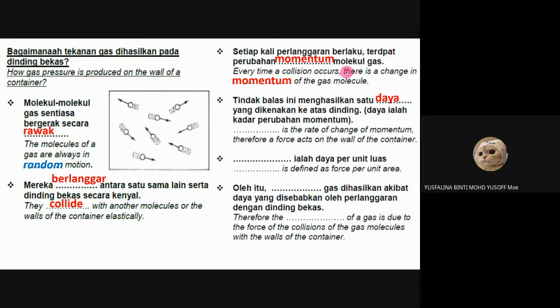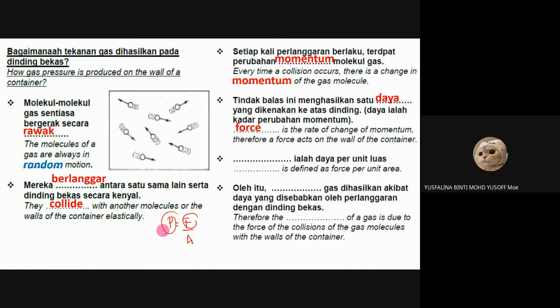This will produce a force, and we already learned that pressure is equal to force divided by area. Every time there is a force, there must be a pressure. So when the molecules collide with the wall of the container, they produce a change of momentum, and this change of momentum will produce the pressure. The pressure is caused by the force produced by the change of momentum. So the change of momentum produces the impulsive force, and this impulsive force produces the pressure.